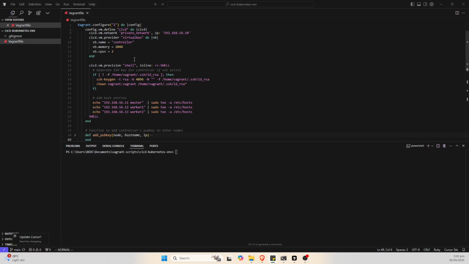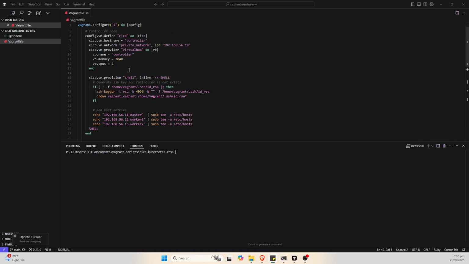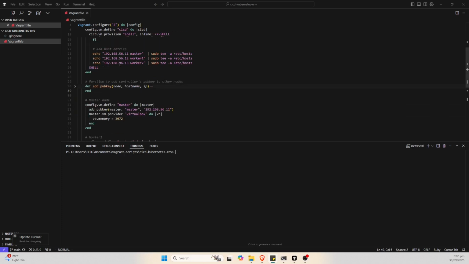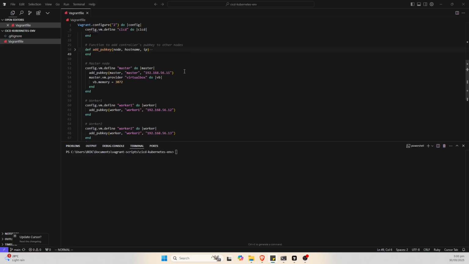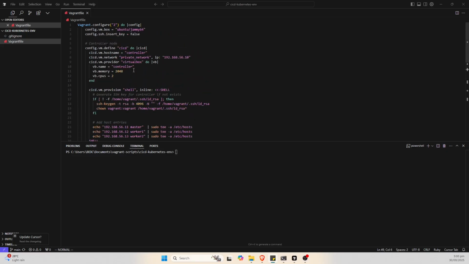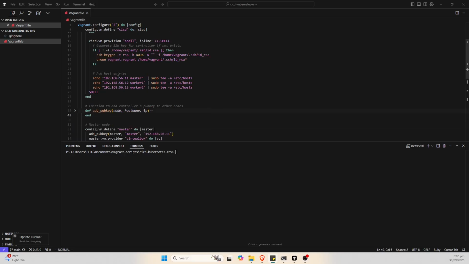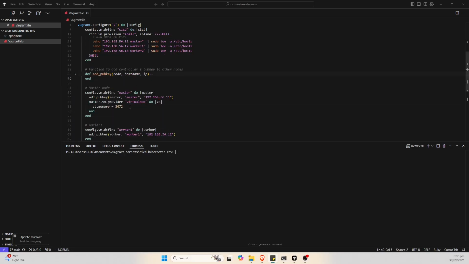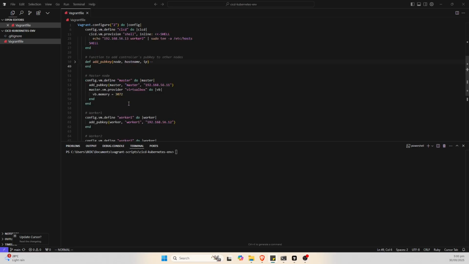The Vagrant file simply creates four nodes: our controller, our master, and two workers.